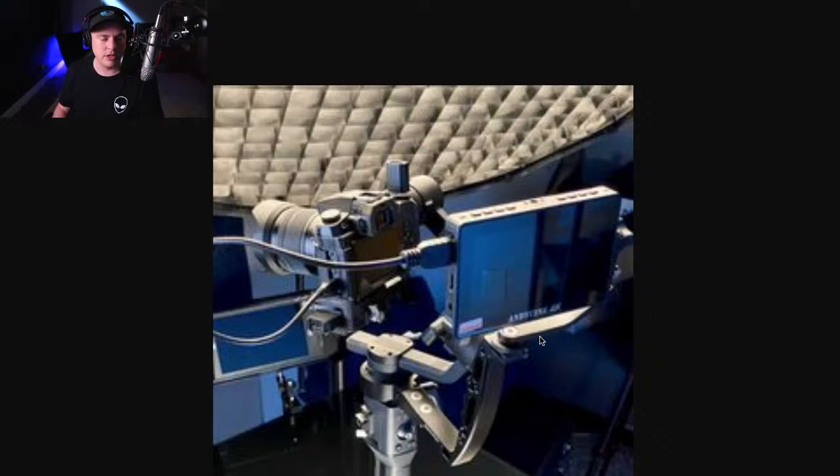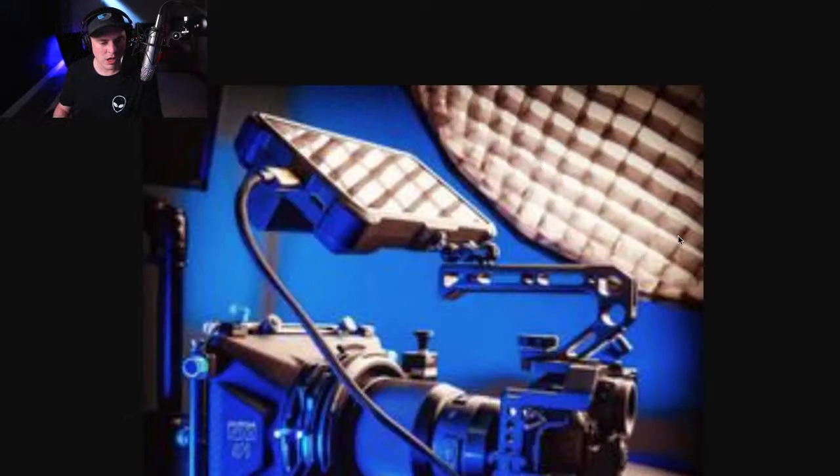Obviously, you can get really good footage, you don't need to get complex. Usually for me, just getting a monitor on there does the job. So I think that looks great. And then he submitted a couple other rig photos here, so we'll check those out too as we're getting more gimbal submissions in. So I like this.